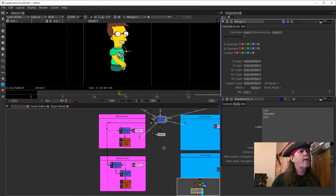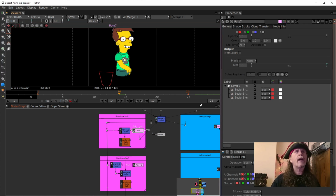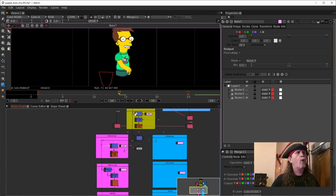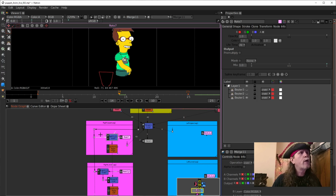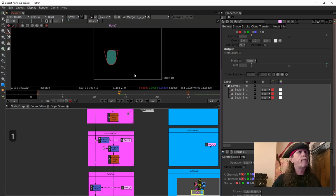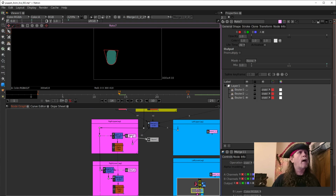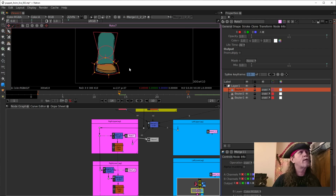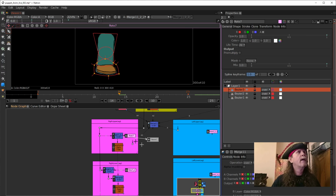So all right, let's look at what we've got here. I first want to bring up the roto that I did. Just so everybody's aware, all I did is bring down another thing that connects to our image map all the way down, and I piped it in over here to this merge node. If we look at this merge node, we can see there's our thigh area. The thigh area is defined by this roto over here, which I pre-made, and it is made up of these 4 sections. I also made a roto for the other leg, which is pretty much the same thing. This is already tested, and I know this particular roto is set up correctly.